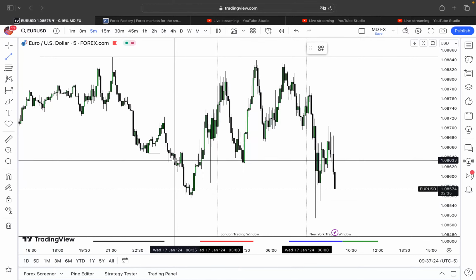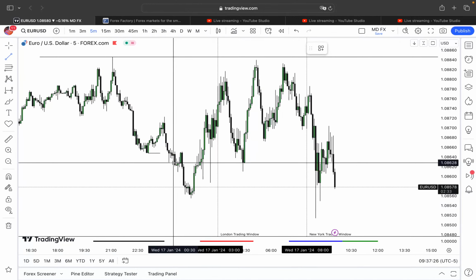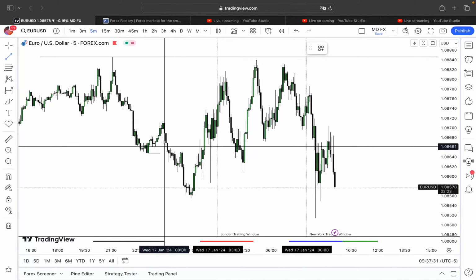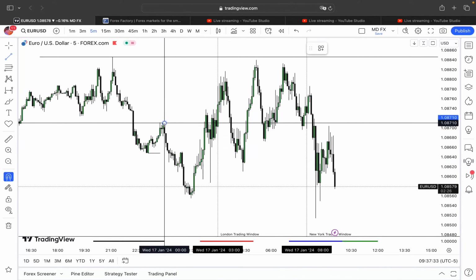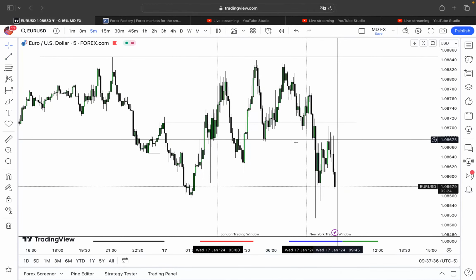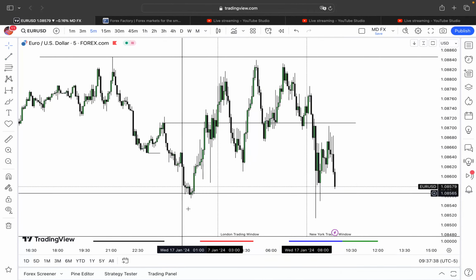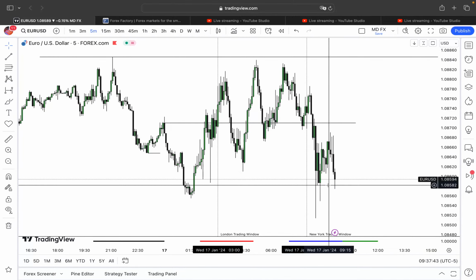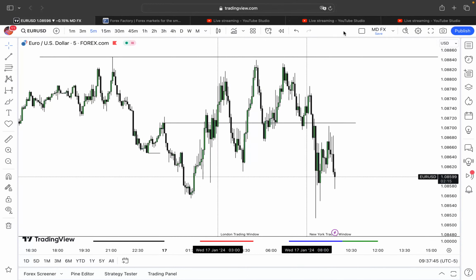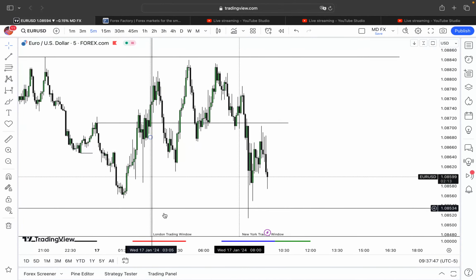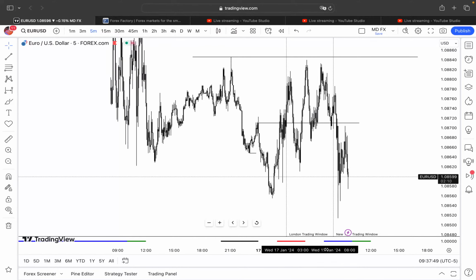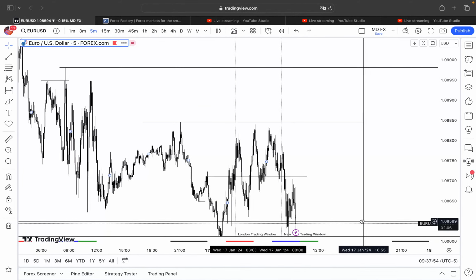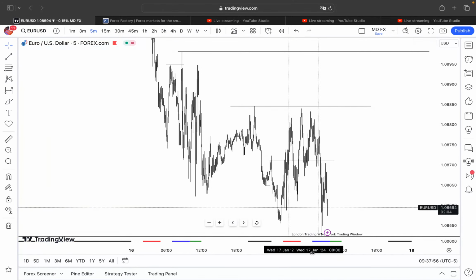You can see it is still close to the opening price, which is here. So after the market opened, it went down, it went up, it went down, it went up, down, up, down. And what is it probably going to do again? It's going to go back up. So until we take out Asia's high, it shows that there is no clear structure that I can get to from over here.